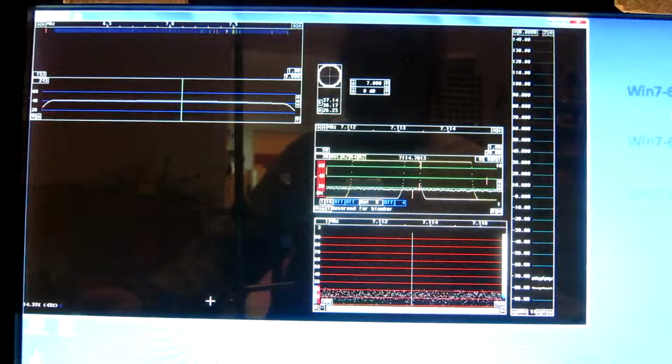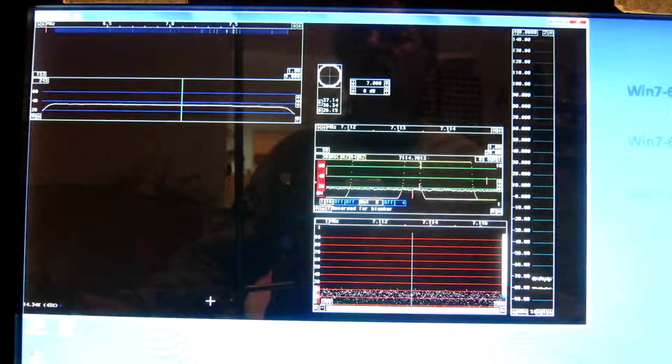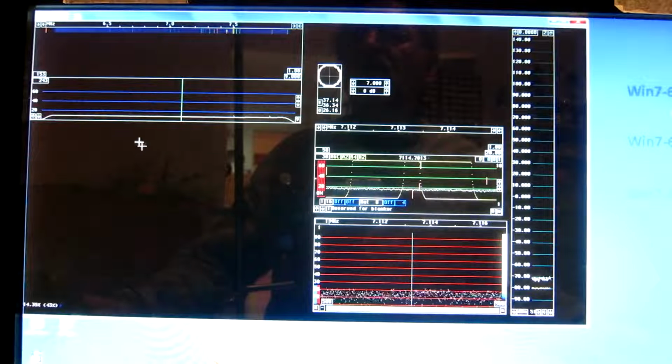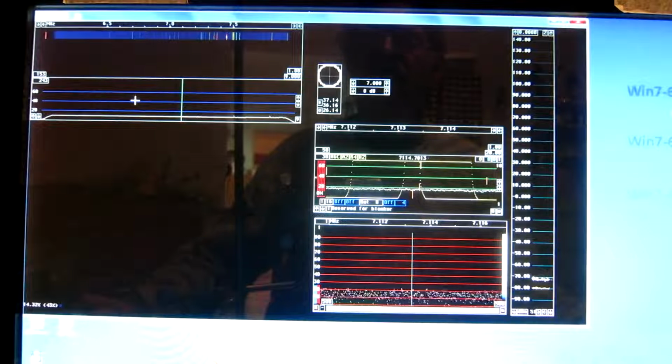I can switch off the function generator, and we see that the interference was much lower, but there is no difference in the waterfall. The dumb blanker is effective also because there are no strong signals here. The threshold is a little bit too low.